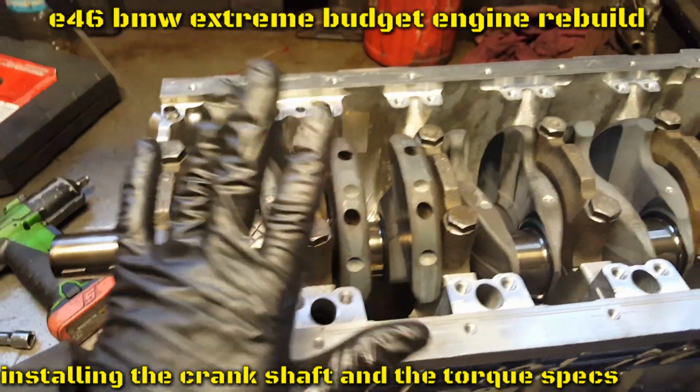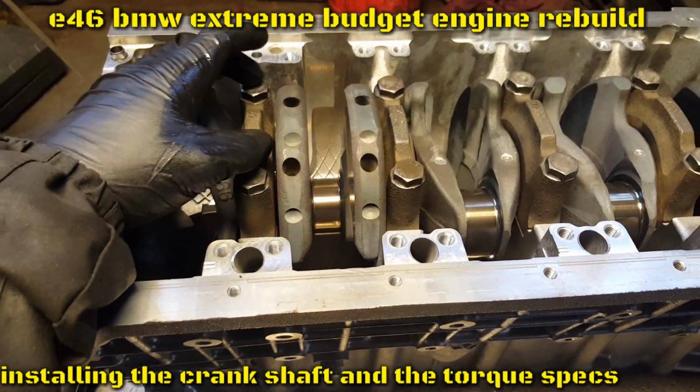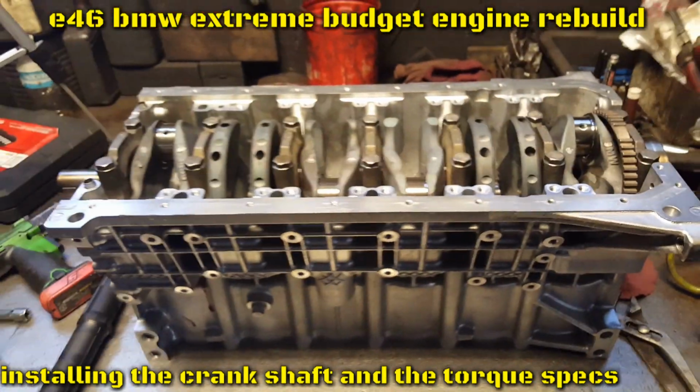So again, the specs on the mains: 20 Newton meters and 70 degrees.